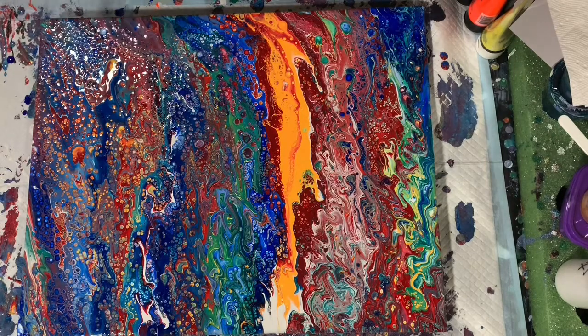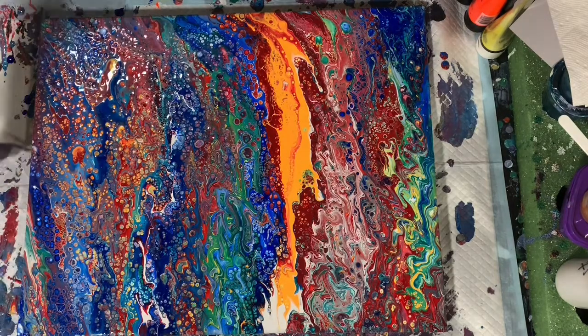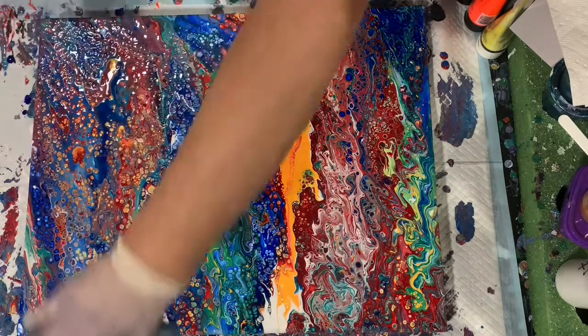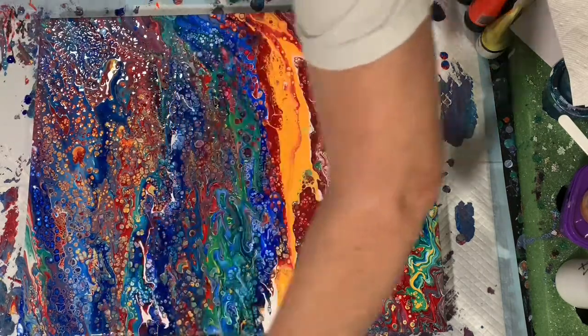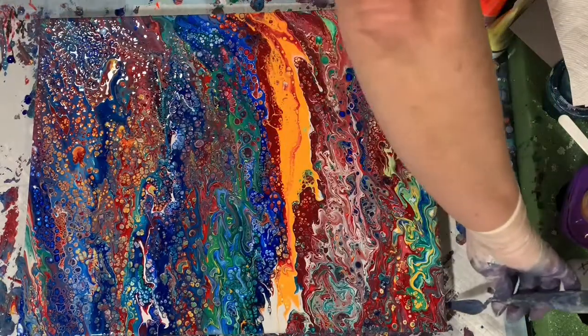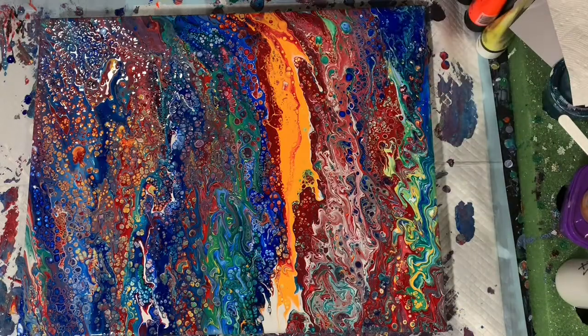Let's just give it a second or two here to develop, and then I'll bring you down for a close-up. In the meantime, I can show you what you can do, or just take one of your palette knives to clean off the bottom. That way it won't pull the paint that is on the canvas off. And okay, let's get you down for a close-up.